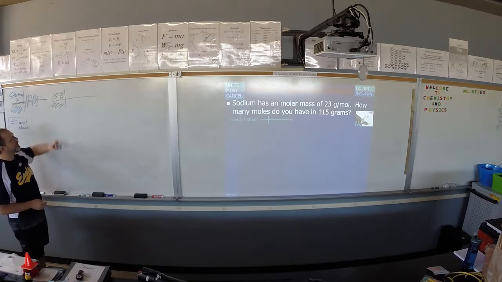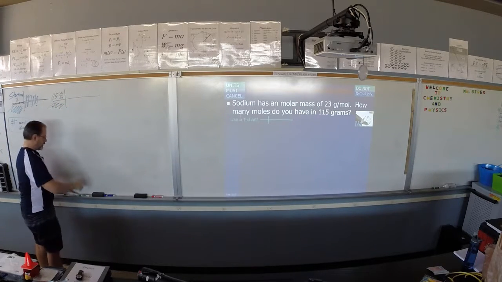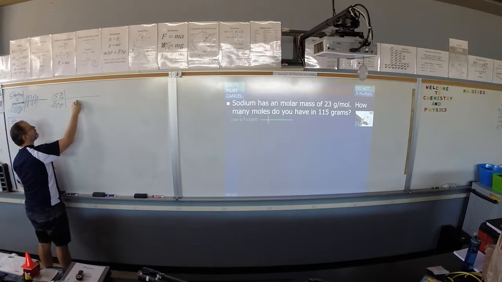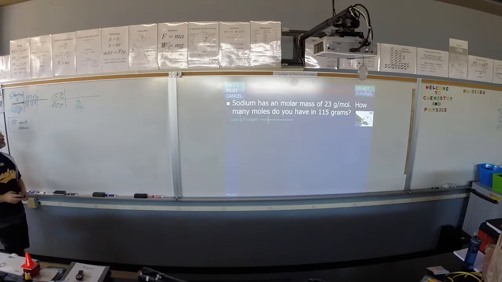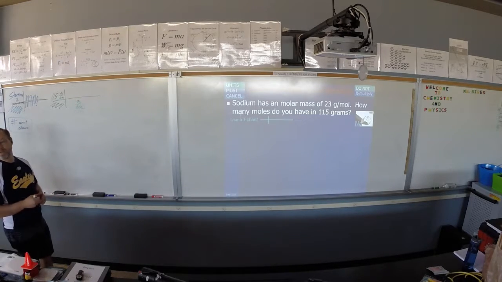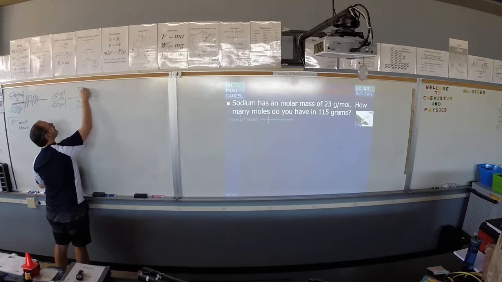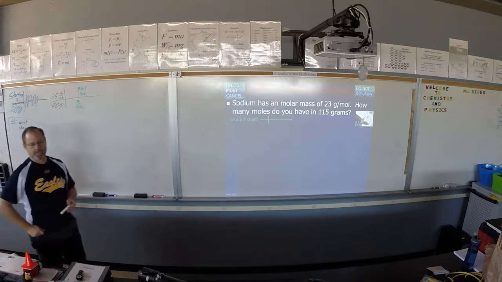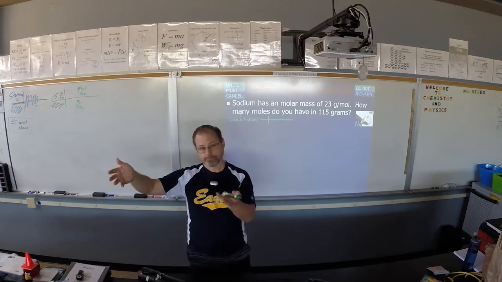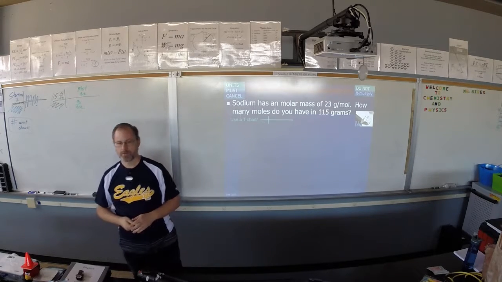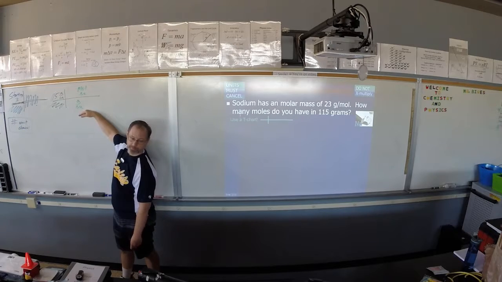Okay, so we've written down our starting three. Now here's the crux of the T-chart method. You bring down your unit and your label. So you're going to bring down your grams of sodium, and that's going to go to the bottom box down there. And in the top box is going to be the other thing. So if grams is down below, what's going to be up top? The mole. The mole of sodium is going to be up top. If grams is down below, then mole has to be on top. Now, if mole was down below, gram would be on top. If we started with moles, then mole would be on the bottom and gram would be on top. But since we started with grams, gram is on the bottom and mole is on the top.